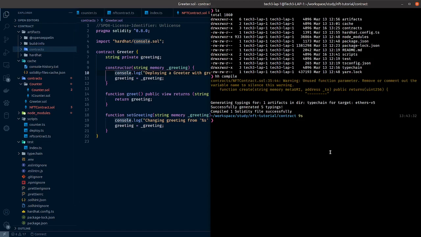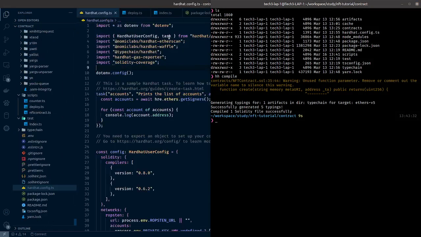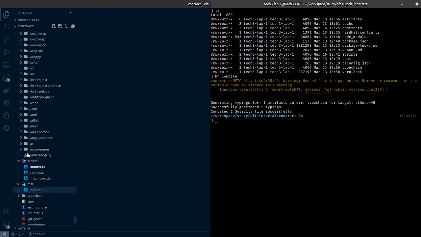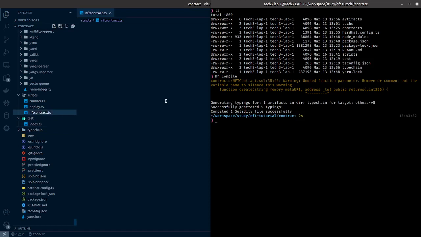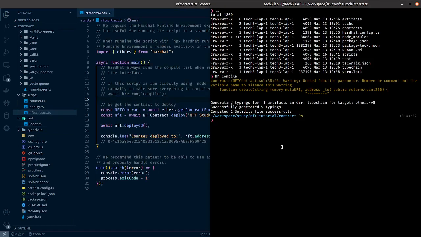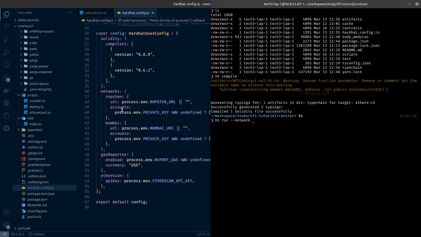Now it's time for us to deploy this NFT. Let's open the deploy script again. I need to run this script, the NFT contract.ts. The hh means I've created an alias for npx hardhat. I do not want to type npx hardhat every time I run this command, so I just do it like this. The network is Mumbai, and the script is from the scripts folder, the NFT contract.